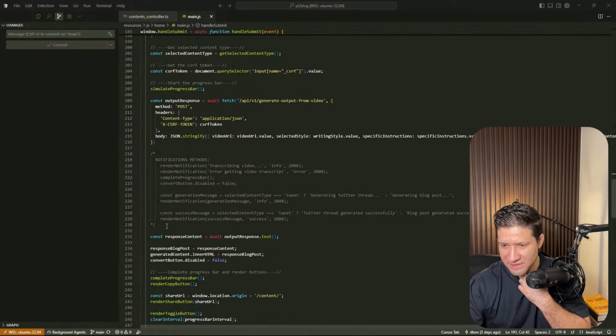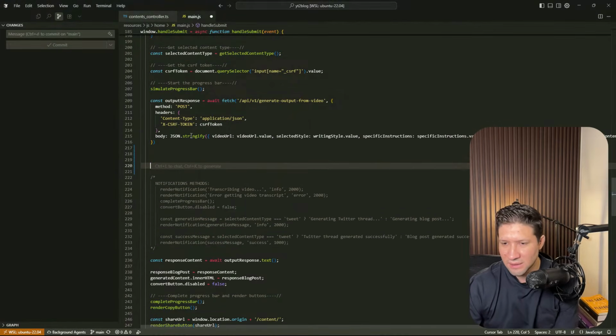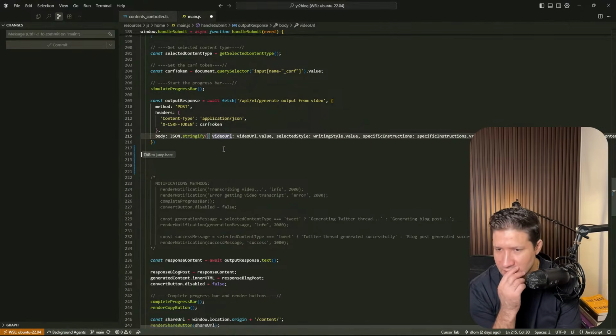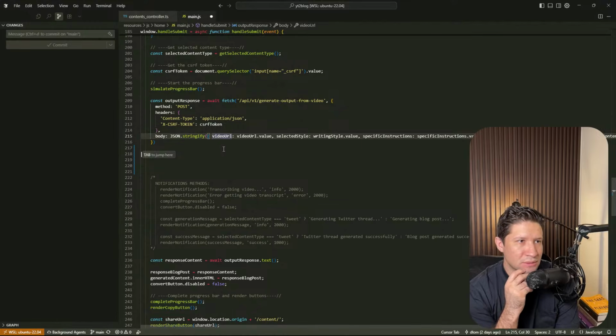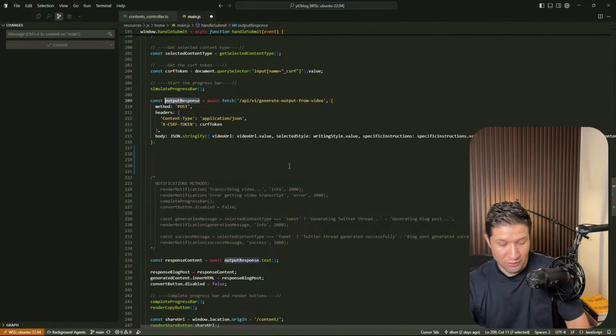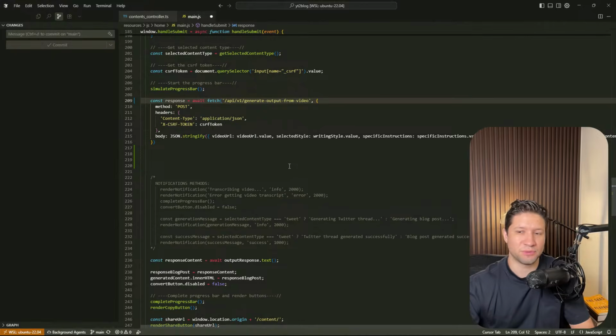Okay, so basically this is the notifications that we're going to be showing. I can leave this like this. Output response. I can modify this from output response to just response. Okay, and then this is correct.